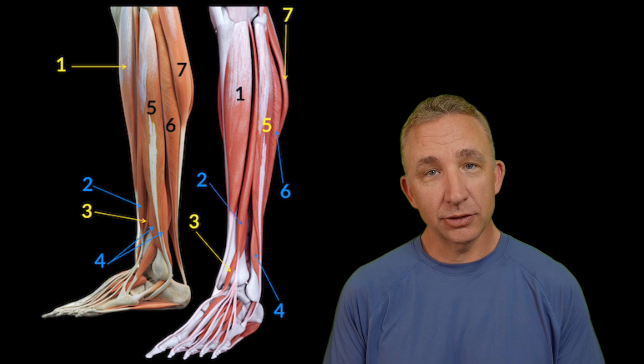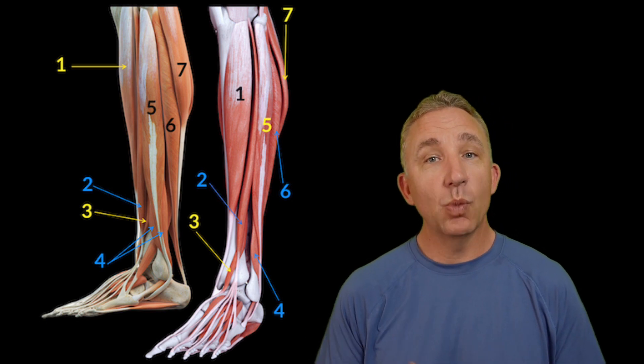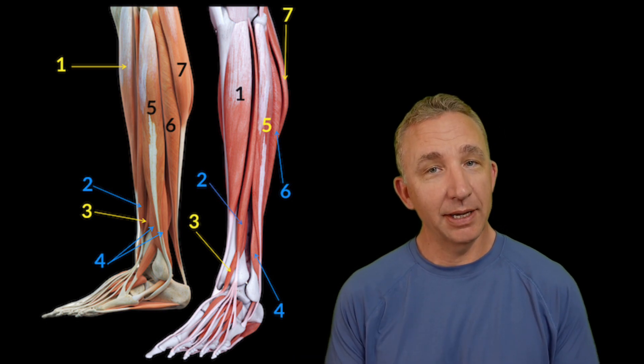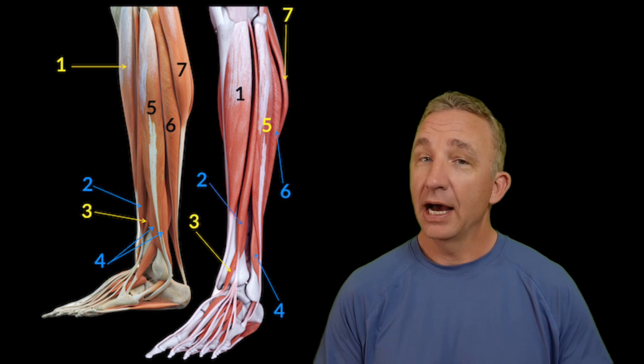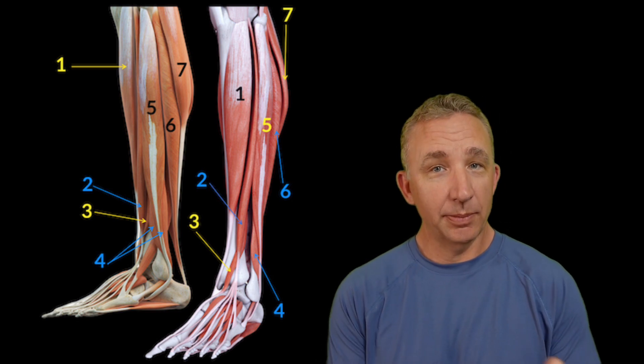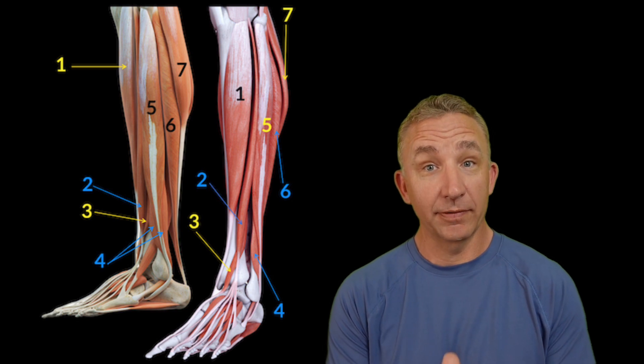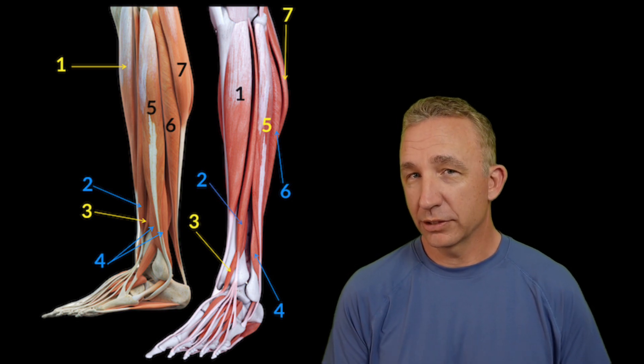Remember, the origin and insertions are attachment points. Our insertion is the point of more movement, and our origin is the point of less movement. For those who don't know, my name is Brad. I've been teaching anatomy for almost 24 years now. I try to make it simple and practice understanding the muscles in different areas, so we're looking at some of our flexors and our extensors, and then combining the origin, insertion, and actions with them.